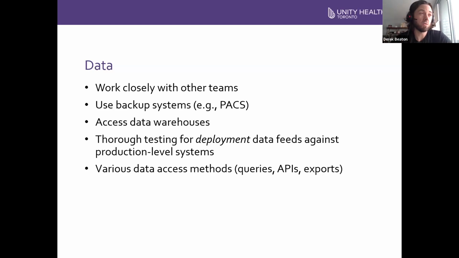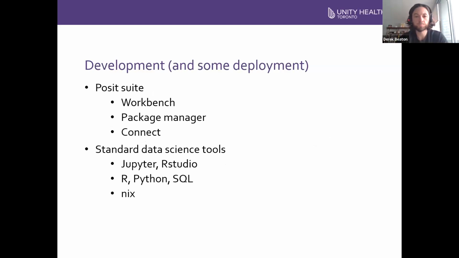We also have access to a number of data warehouses where there are archives for us to build and train our models. And we do thorough testing with a number of other teams for how we deploy these things because we are, in some cases, hitting production level systems. We'll do that in a variety of ways to help ensure that we get what we need, but we don't pressure any other systems by deploying our tools.